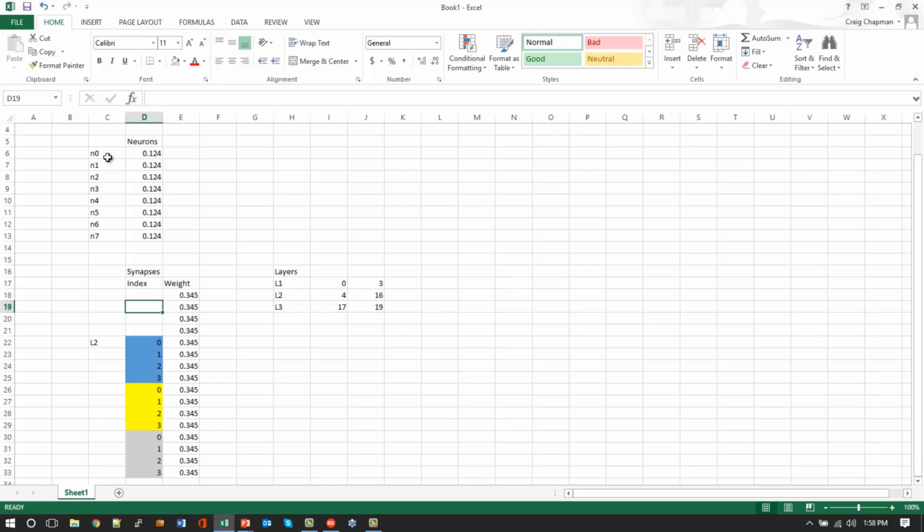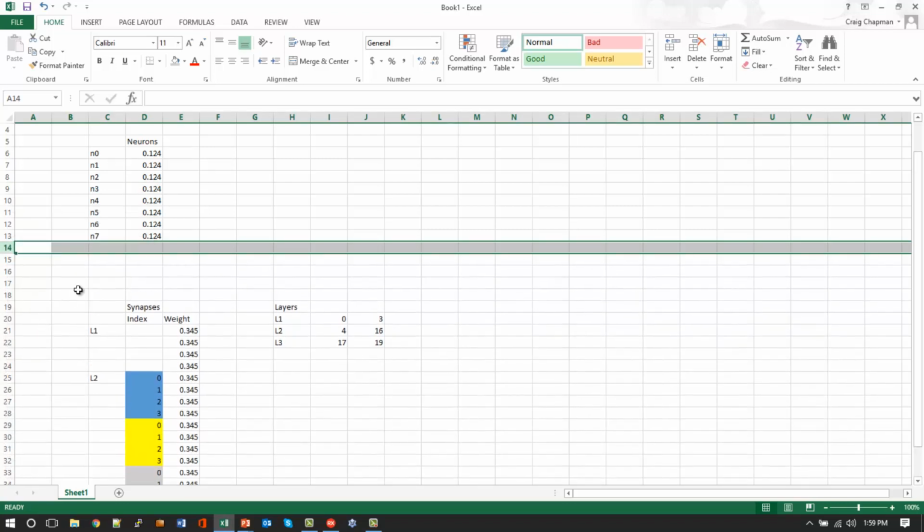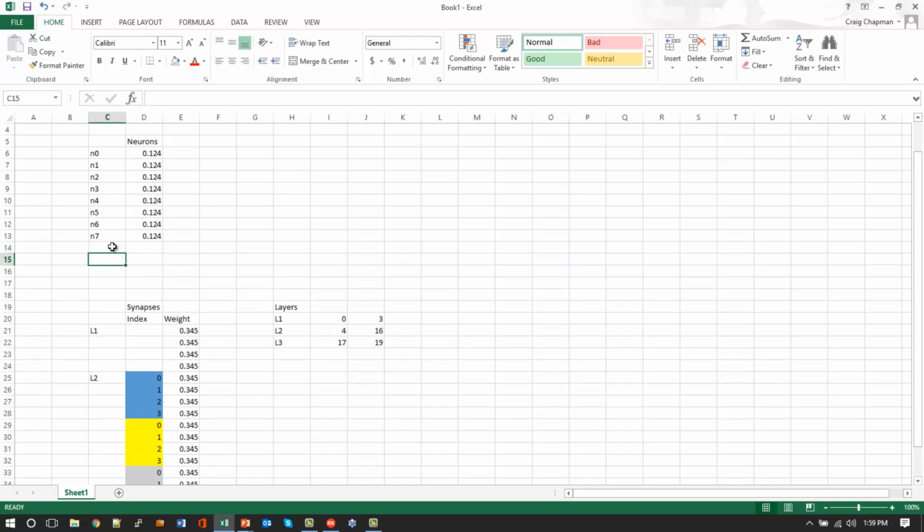But what do we do about the input layer here? So if you look at layer 1, we have no indices here, and our layer 1 neurons are 0 through 3. So what do we do to get the input values for these neurons? What I'm going to do is extend the neurons layer for a moment, and we'll put in some input values. So let's say we're going to put in I0, I1, I2, and I3. Well, these will be our input values. Let's put a different random number in here, 254, for example. And so when we look at our indices, we're indexing from 0 right here.